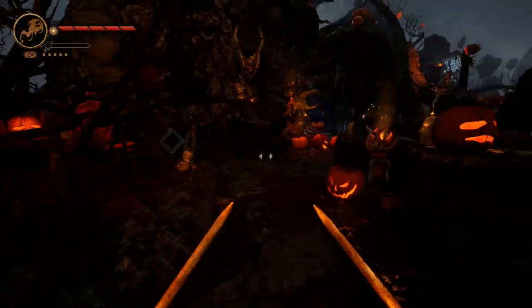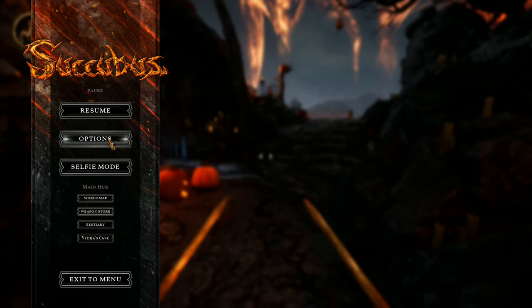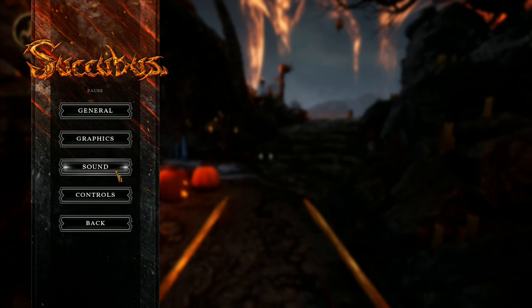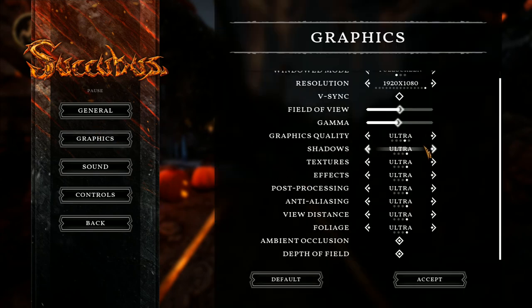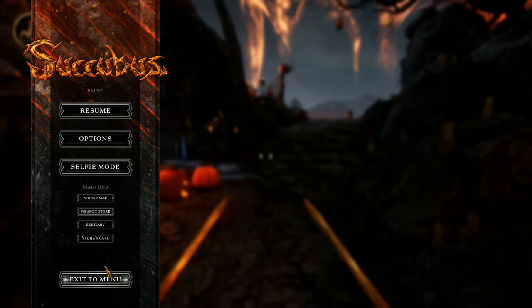Anyways, a few things before we get into the gameplay. The first is, if you are interested in playing the game and having the armor effects, but you don't want to see them in cutscenes, you just want to see the succubus completely naked, there is an option for that. I'm going to turn this on. Where you can turn these off, and it does lead to an achievement. I cannot decide.